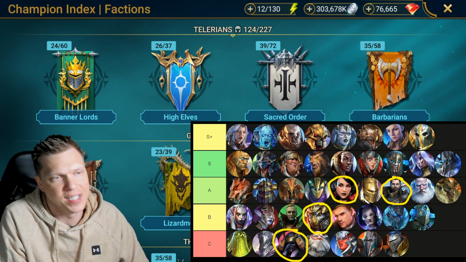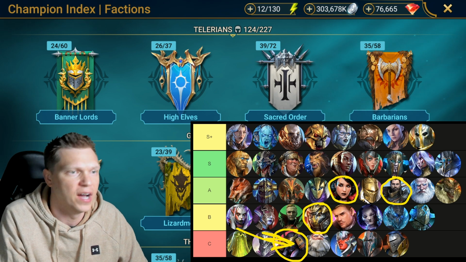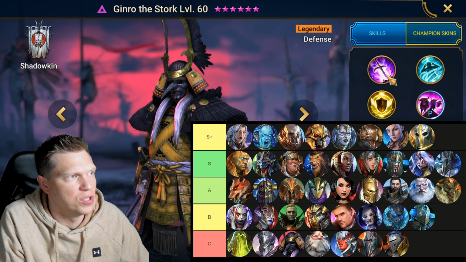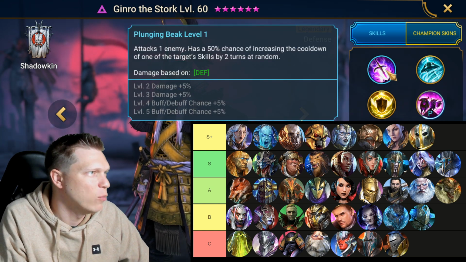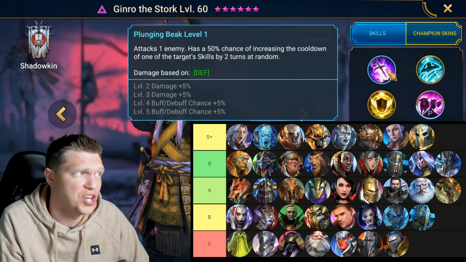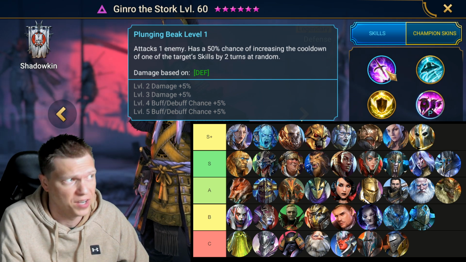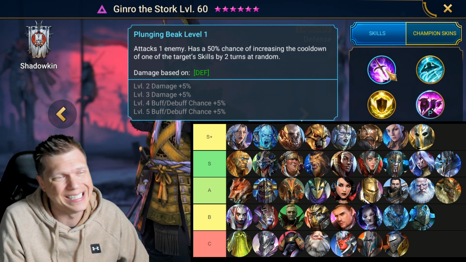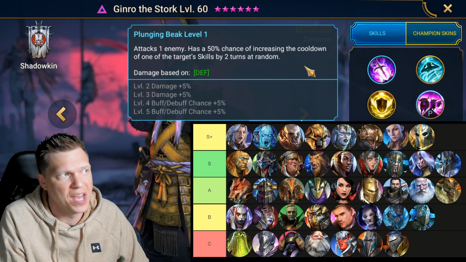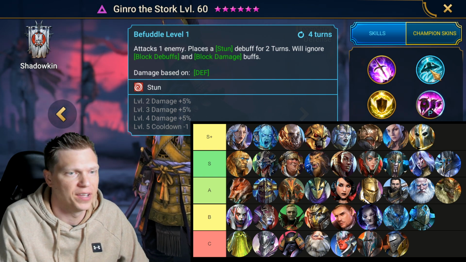I guess first, since we've got a new one to add onto the board, let's dive in and talk about the Jinro right here. So, all right, as we're trying to place Jinro, the Stork, on here, we've got an A1 that's actually pretty solid. You get a 60% when booked chance of increasing the cooldown of one of the target's skills, and you can actually target that. It's not like a random by 2 turns at random. It's good for an A1, but the random part is a little bit rough.